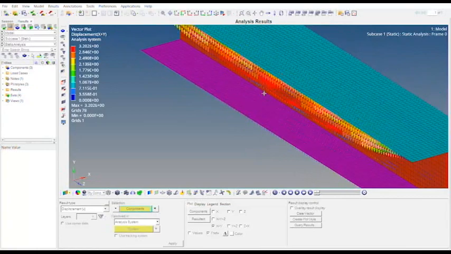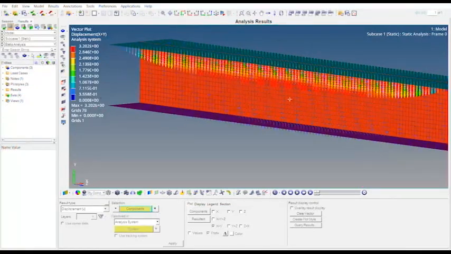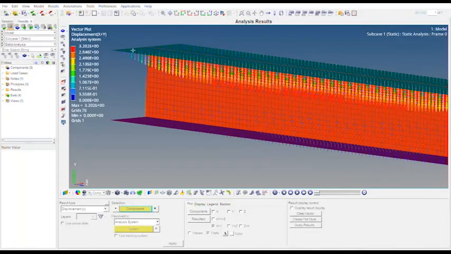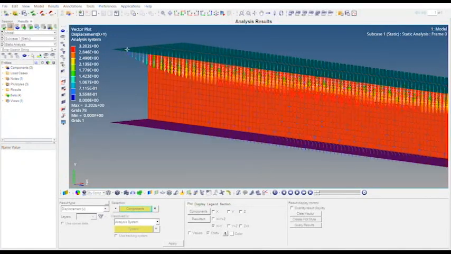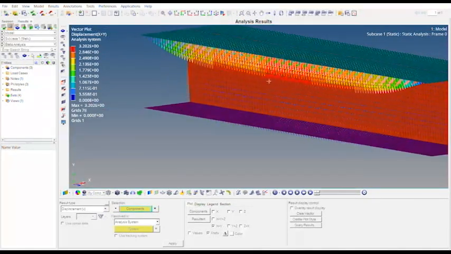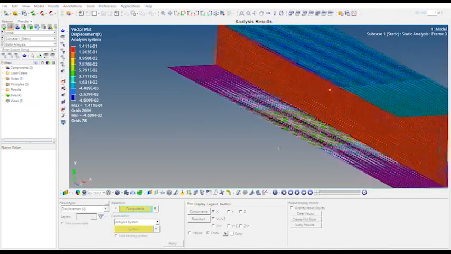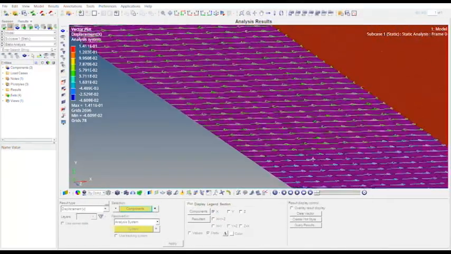You can see how the vectors are lining up, where the maximum displacement is. At the edges it's low, and at the center parts it's maximum. You can see this curve, the increasing magnitude of the vectors. And we can just click on x, y and z, and you can see this.